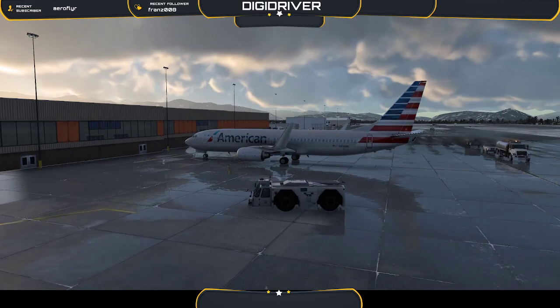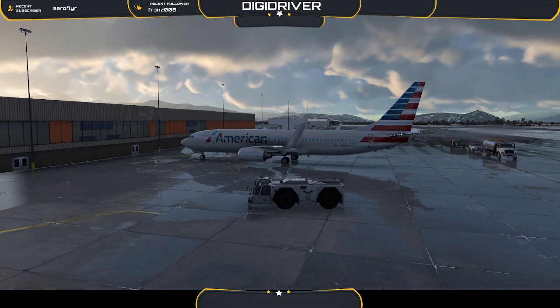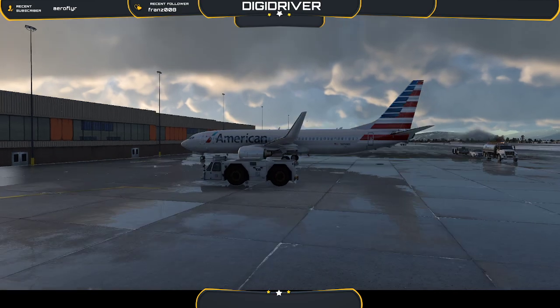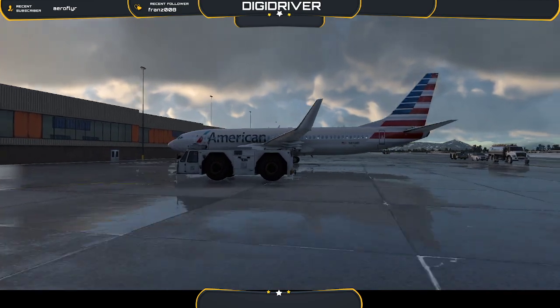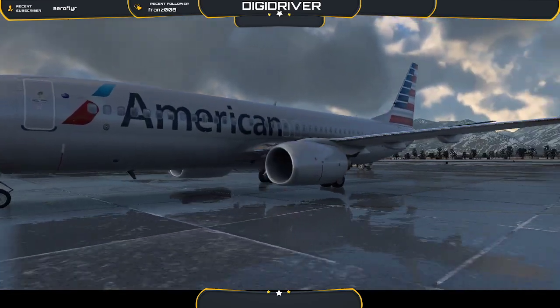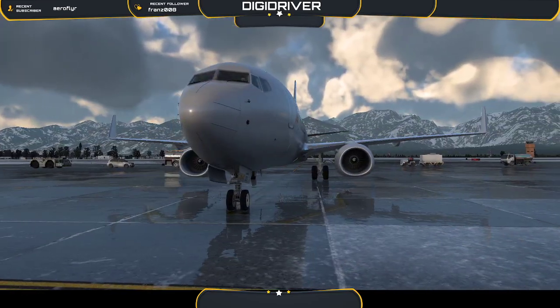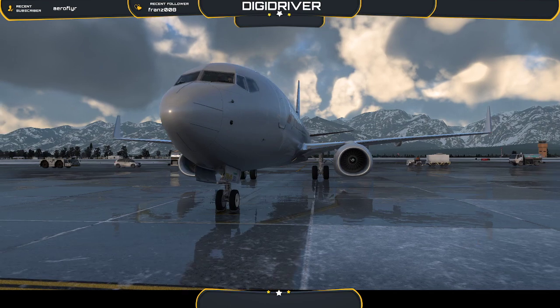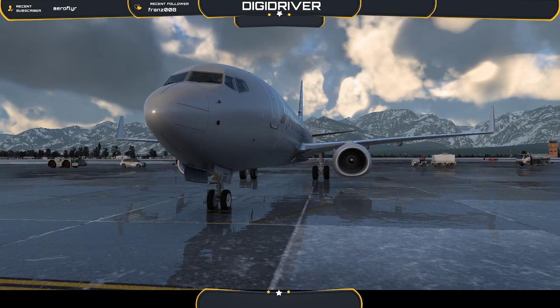And I think that is the pushback truck. Yeah. It does look like it's getting a little icy on the ground, so I gotta be careful.